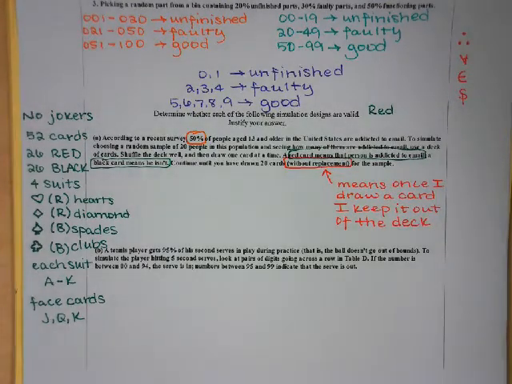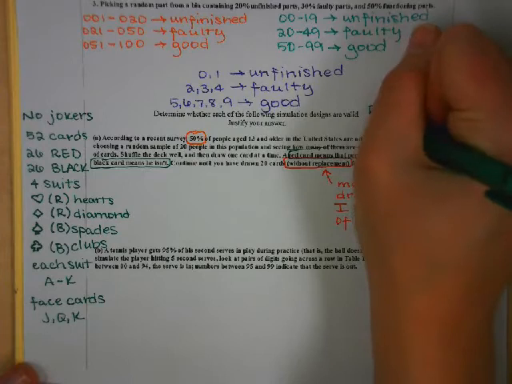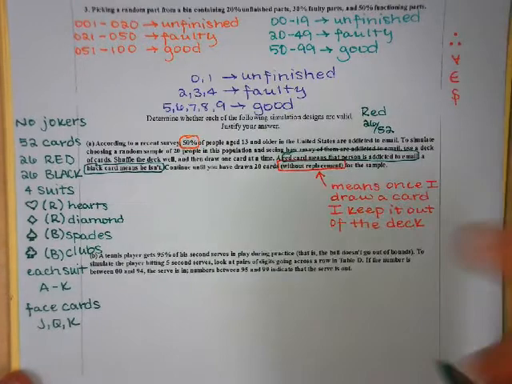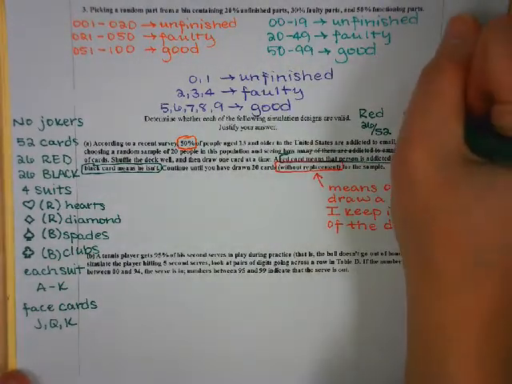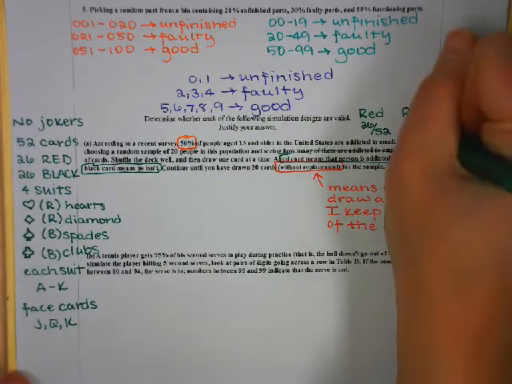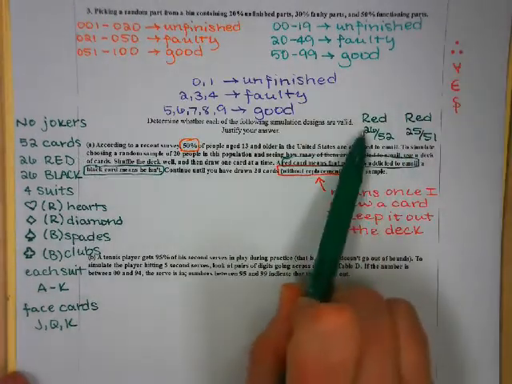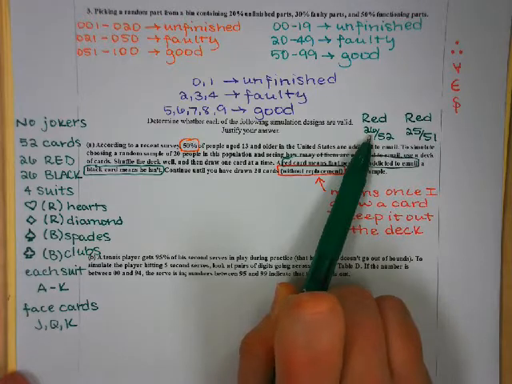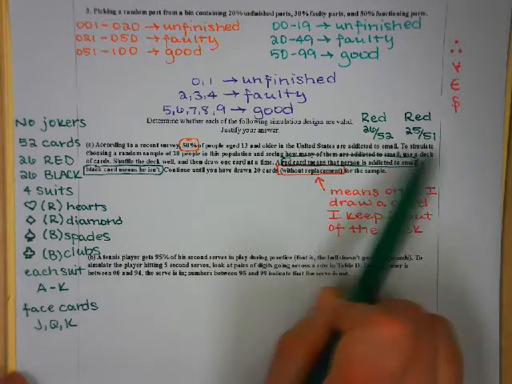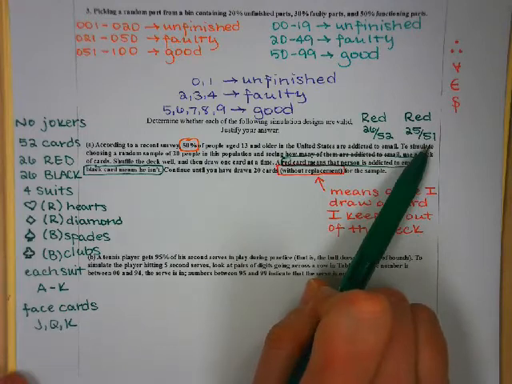So back to what Nate was saying. If the first card we draw is red, that had a probability of 26 out of 52. So that was 50%. Then the probability that I get red for my second card is 25 out of 51. I already took a red card out, so now there's only 25 of them. And I took a card out of the deck, so there's only 51 left. So notice it is no longer 50%.